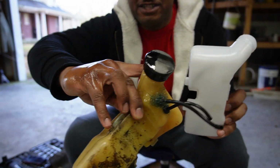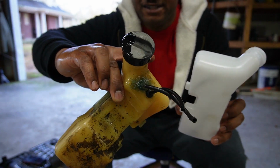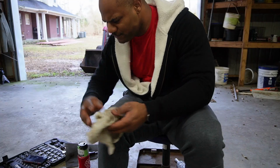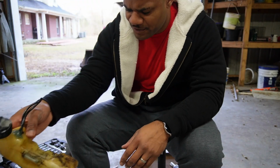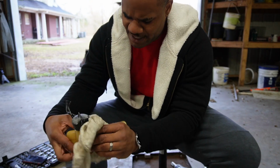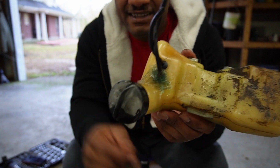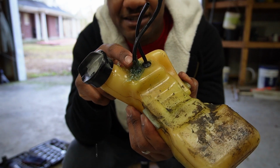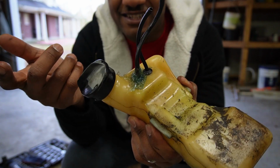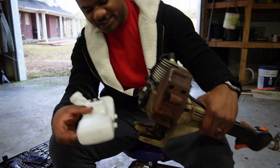Look at all that fuel that just got on me from the cap. And the cap is on there all the way. That's how much it leaks from the cap. Hopefully y'all getting it. All I did was take a few screws out to get this off and take this tank off. Let me show y'all real quick before I put the new one on. See what I mean by he caulked it up right there? And it still leaks from right there.